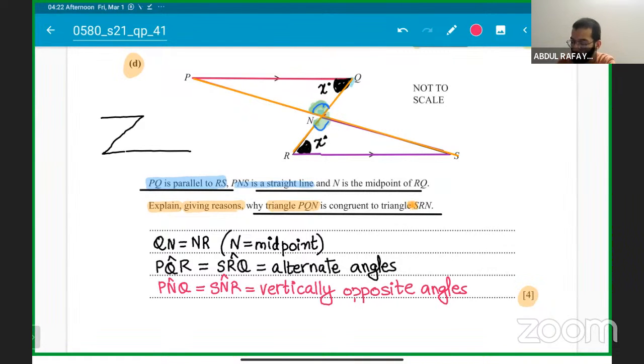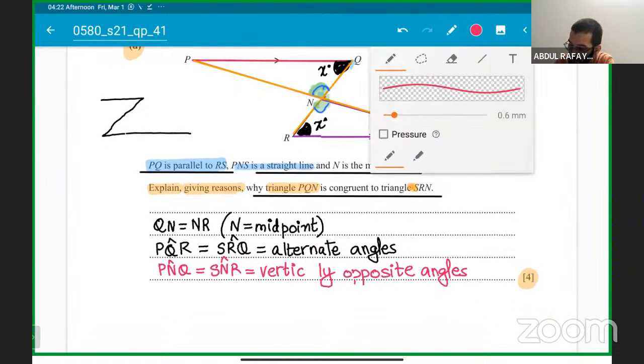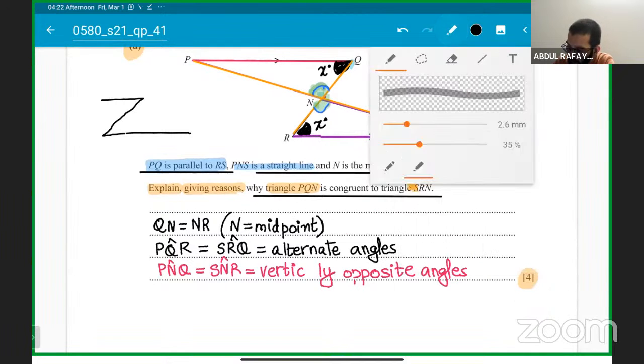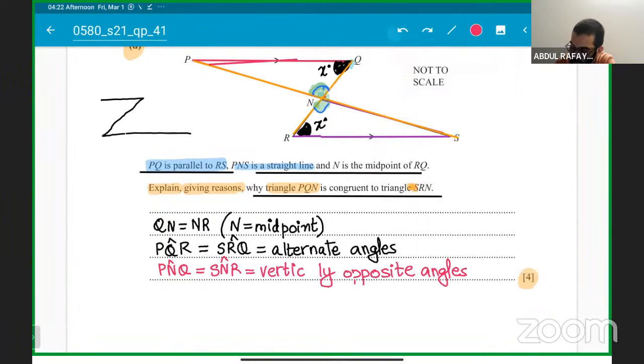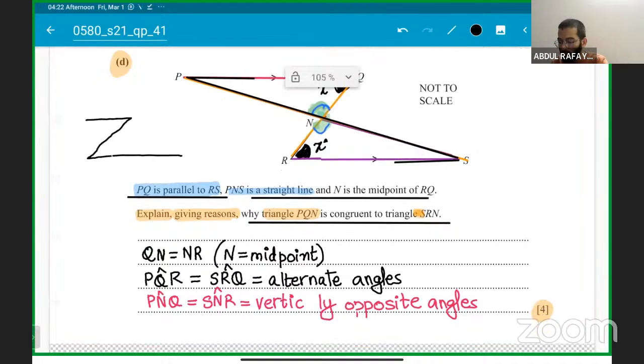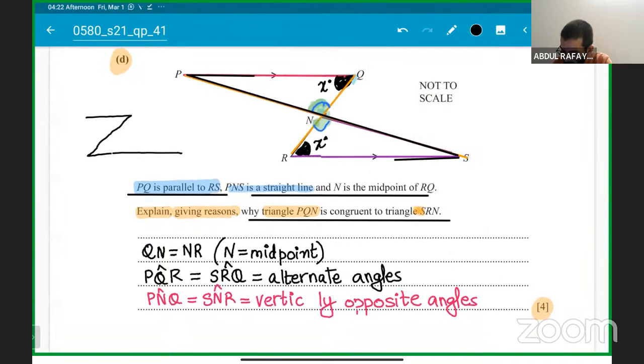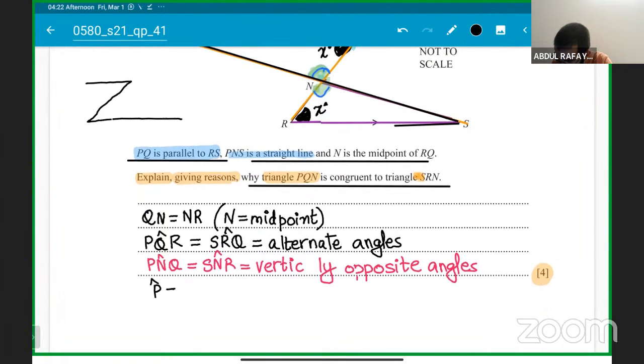You can also mention this is also forming a Z. Follow the black line now. This is also forming a Z. So angle P also, because we are just learning here, so I'll write down everything. Angle P will be equal to angle S as well. Again, alternate angles. Is everyone getting it?